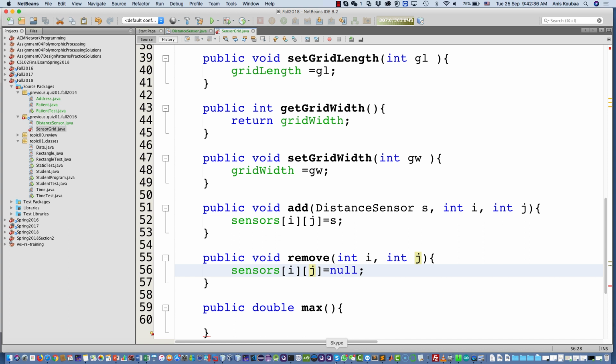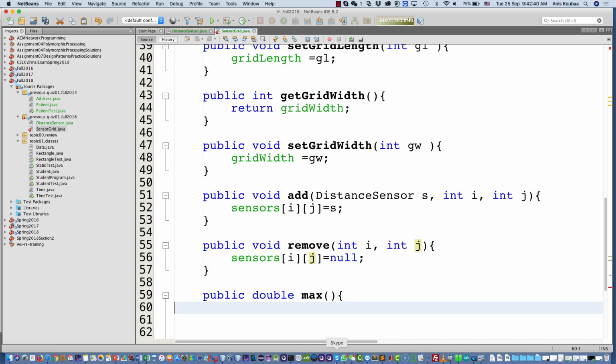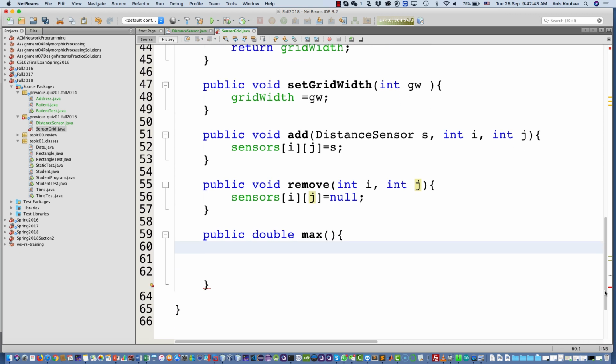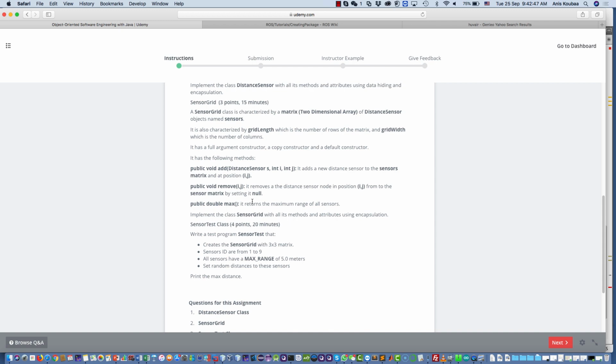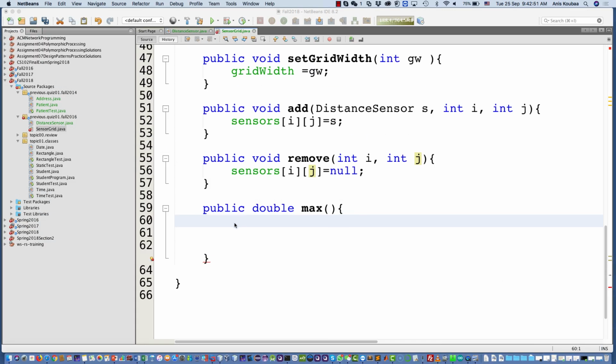Okay? And max: you want to find the maximum range. Max returns the maximum range of all sensors. That is simple.